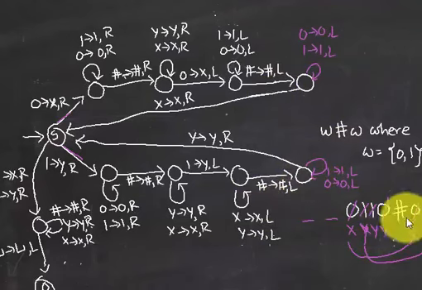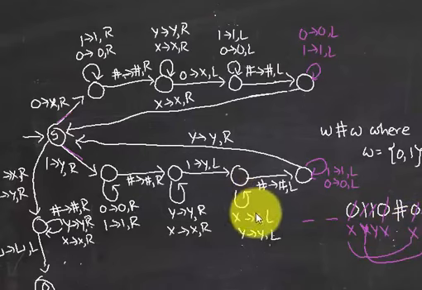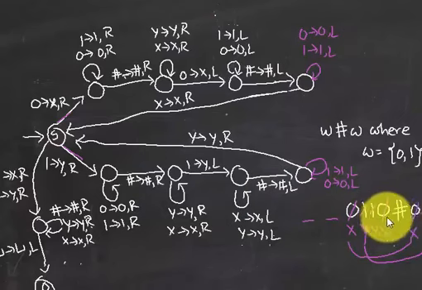So when we're on this stage and we move to the left, we're just going to keep encountering x's. After this hashtag we'll only encounter x's or y's, not zeros or ones. So on this side we'll have a loop for ignoring x's or y's, and then we move to the hashtag, change it to nothing, and then change it to hashtag, as in no change.